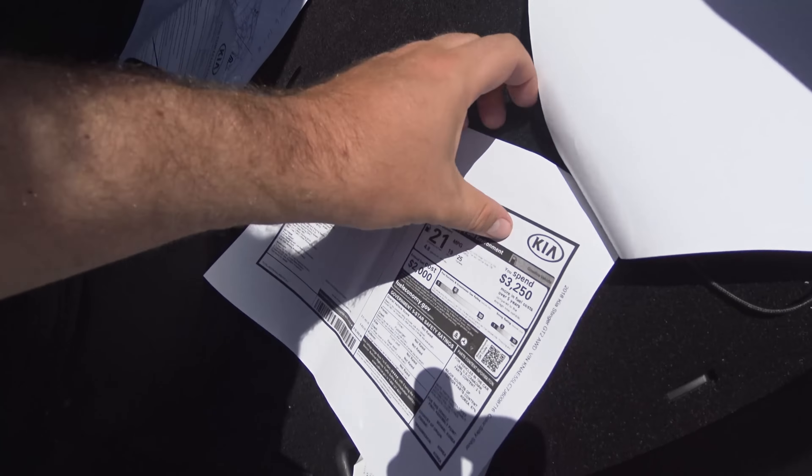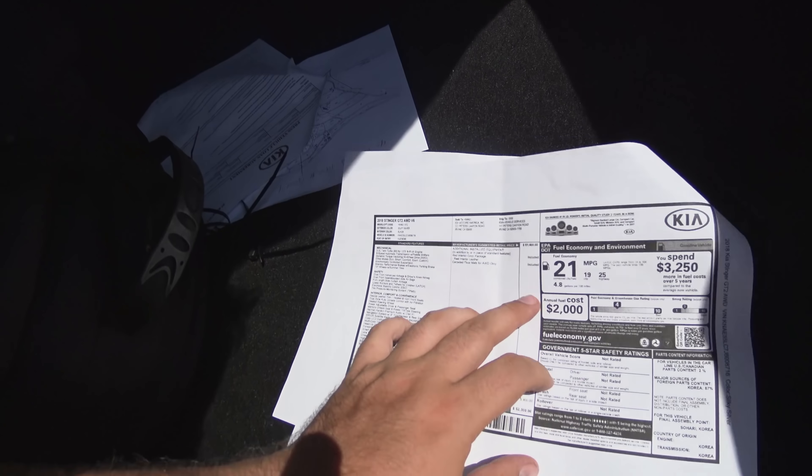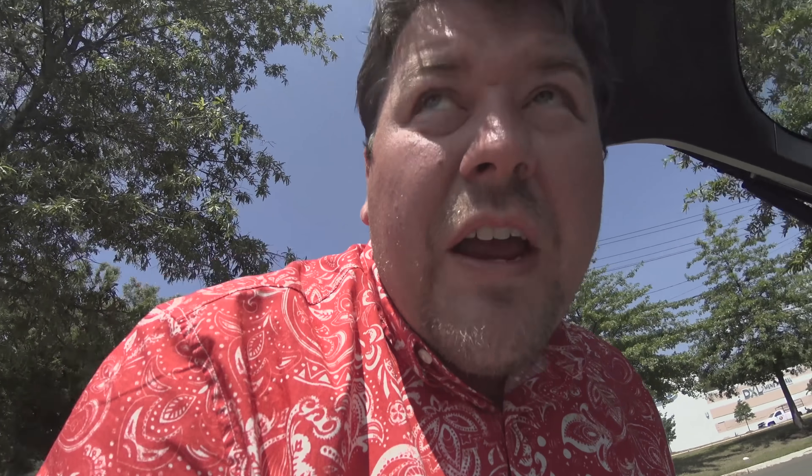The GT2 is pretty much equivalent to our GTS in the UK — it's got everything. This is a serious piece of kit. I'll be putting lots of pictures up, so you're going to see loads of this car over the coming weeks. The styling has hints of Jag, hints of German car, but there's still a bit of Asian funk about it, which I think is really nice. Very well styled, very cool.